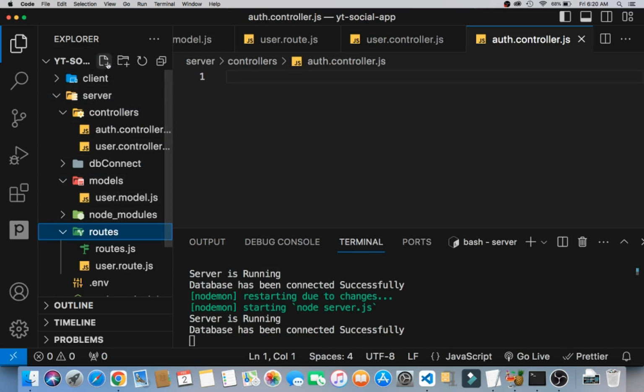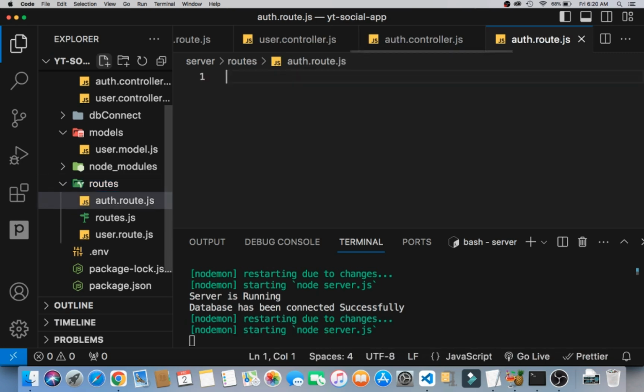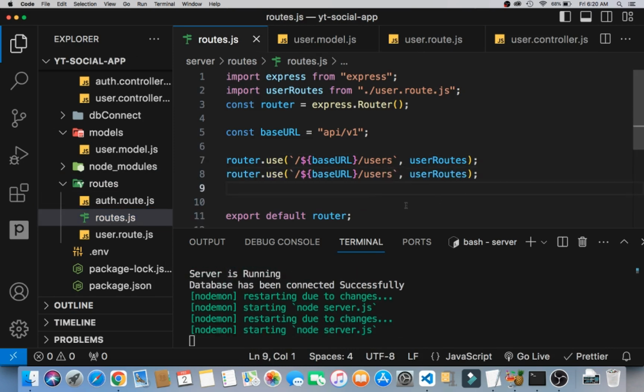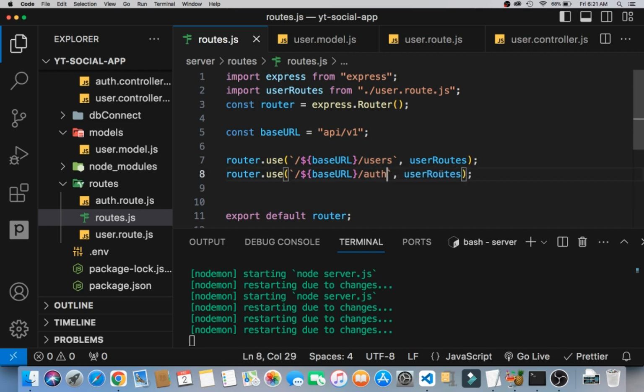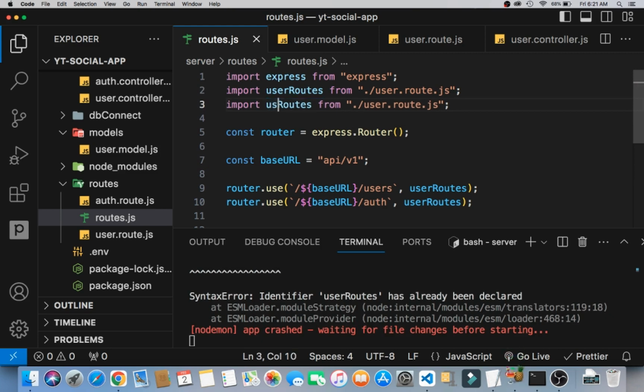routes too. So auth.route.js, right? And then inside the route we can create this. We can just do this, and then we can say auth. Then over here we can import the auth here.